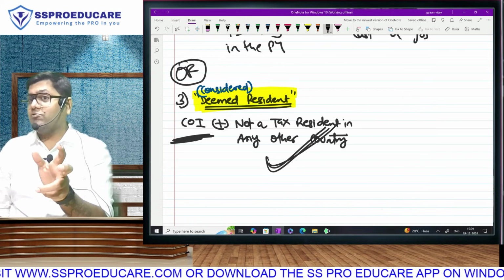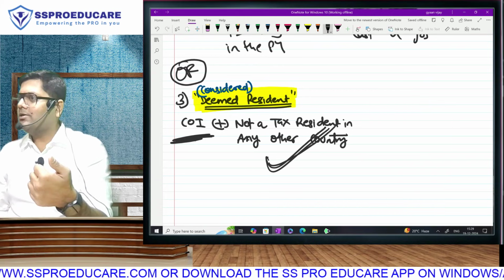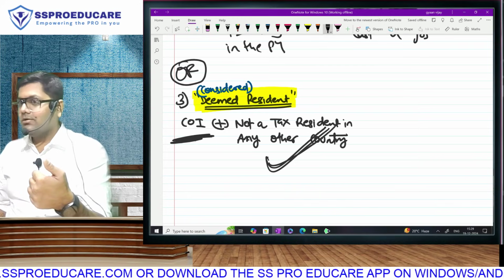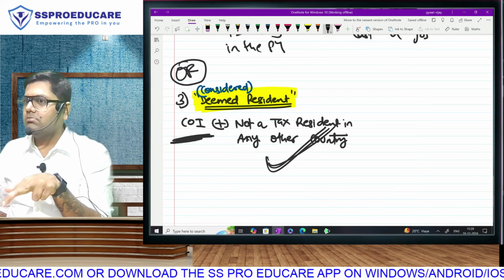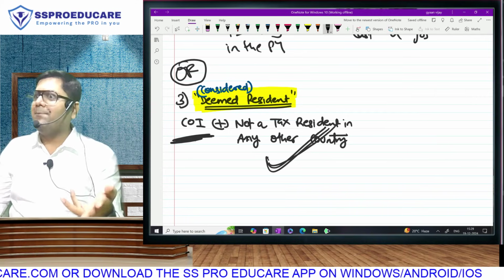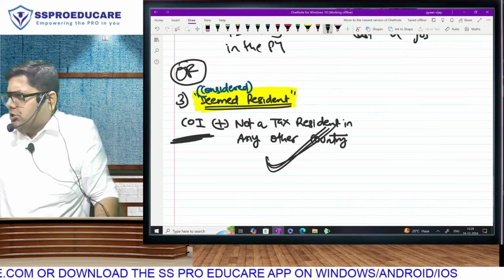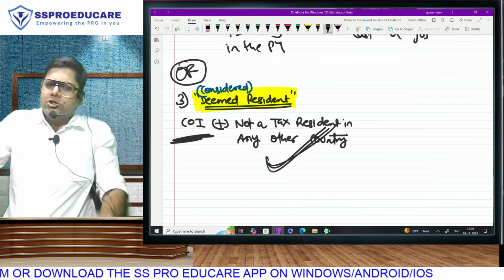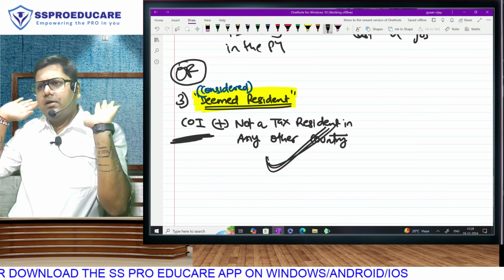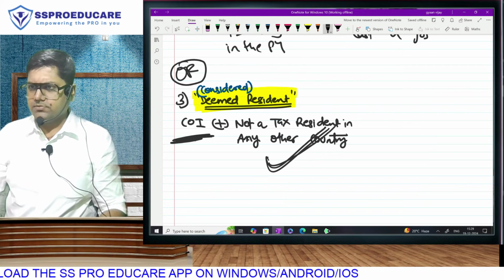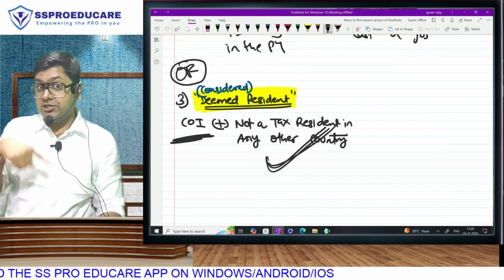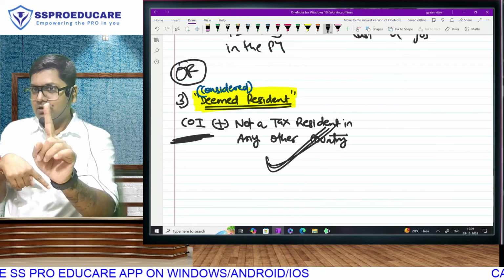Now, why do Indians love Dubai? Because you get to make money. Good money. You don't have to pay tax. Easily you can send the money back home. So they are very happy. Even if they are not getting citizenship, no problem. So peacefully they have settled. 10 years ago, 15 years ago, 20 years ago you've gone. But you will remain citizen of India because Dubai will never grant you citizenship.